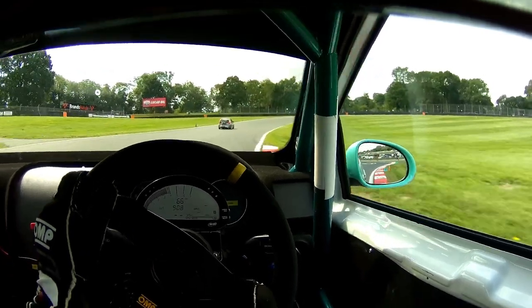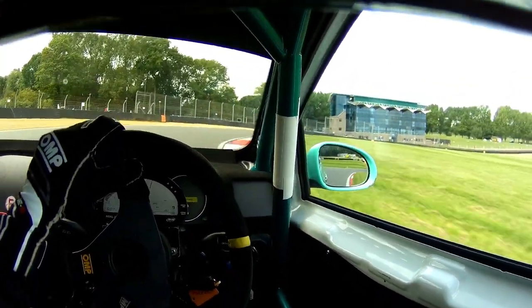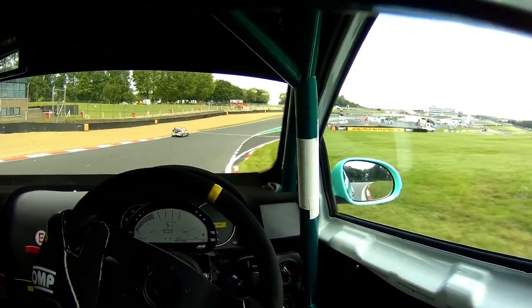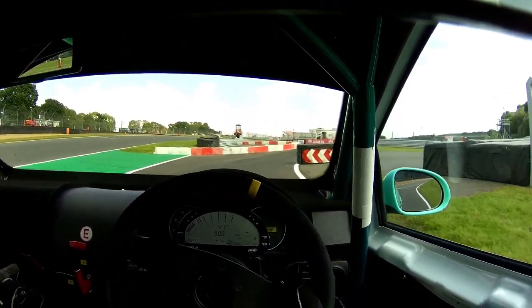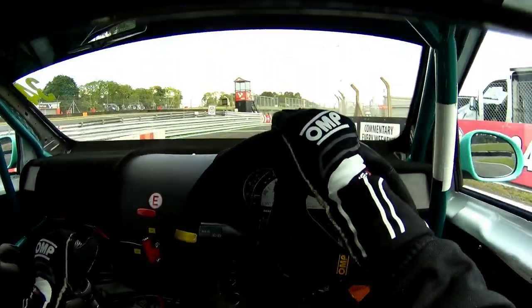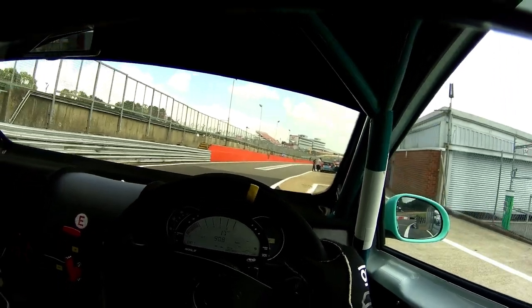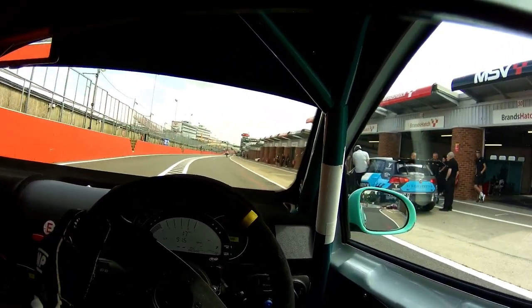Yeah, first session, my initial reaction, amazing car to be honest. Absolutely love the first session and can't wait to jump back out in the second session. It's definitely a lot faster than the C1s, obviously, as you can imagine. But yeah, I think I'm slowly getting used to it now, and I definitely think second session I will go a little bit quicker. But I guess now I will head back to you guys with me in the pits, and I will let you enjoy the rest of the vlog.